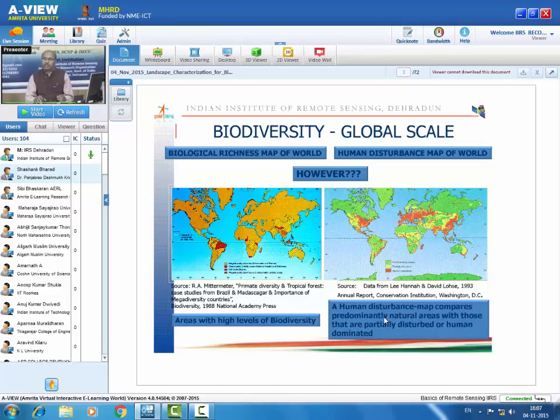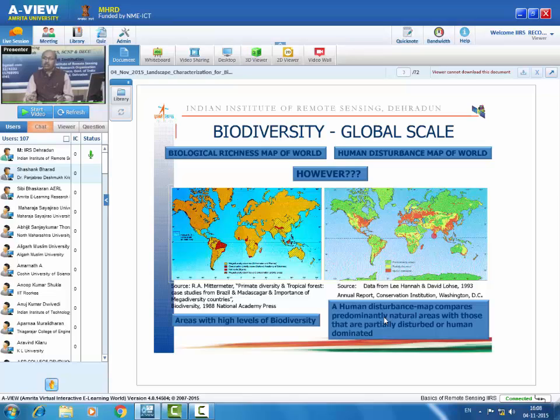On the right side, if you look at this diagram, it shows all these red countries, red regions in color. These are the countries which have very high human population as well as very high animal population. I'm talking about the cattle, not the wildlife, of course. That means if you think about India and China and neighboring countries, our problem is manifold. In the sense, we have very high biodiversity as well as very high population. There are some countries where population is less and their biodiversity is very high, so you don't have a problem. Some countries have no biodiversity and very high population, so they are least concerned.